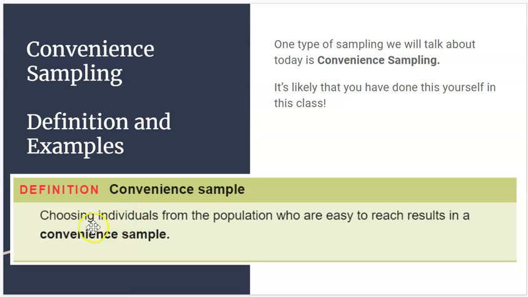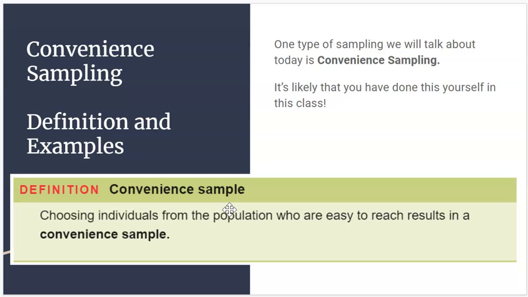Okay. But this is a convenience sample when you choose individuals that are easy to reach and convenient to reach, which is why they're called convenient samples. And it's likely that you've done this yourself in the class, especially with those two quantitative or categorical variable mastery projects. Maybe you ask your relatives, maybe you ask your friends, your phone contacts, maybe you look at the first result on Google if you were doing that. Those are all forms of convenience sampling.